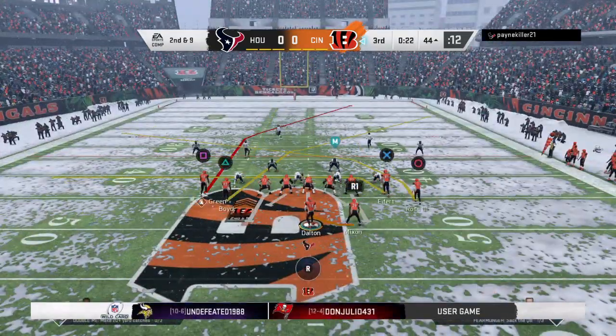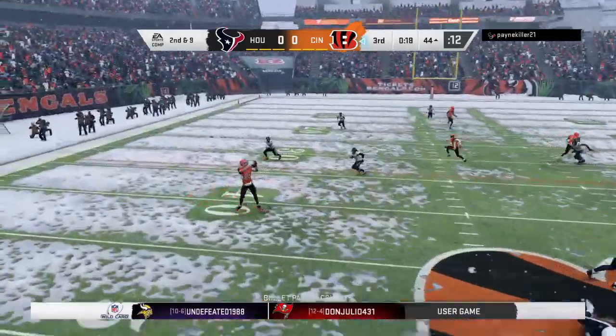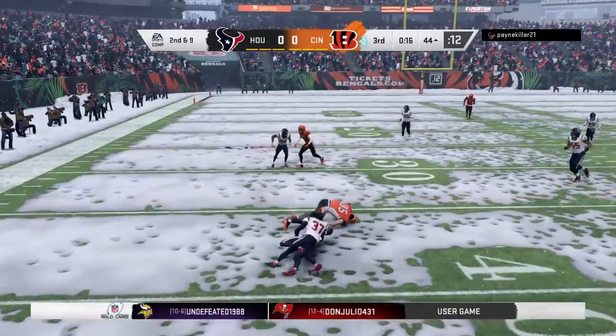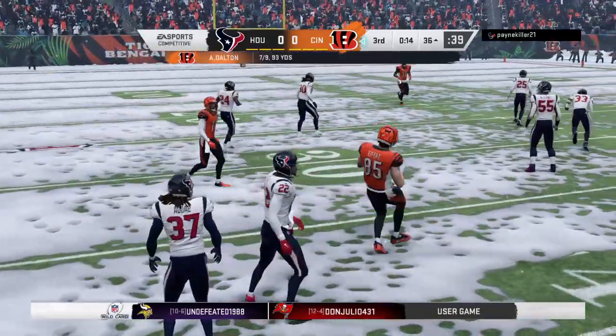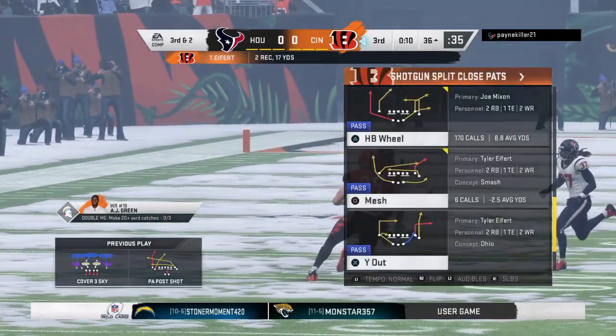Not a whole lot of room to ramble for him. Yeah, you're right. It's been that way all afternoon. Didn't get a whole lot better there. Throw from Dalton, taken in by Eifert. And here he'll be brought down a little shy of the 35 at the 36. The reception good for 7.